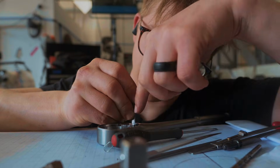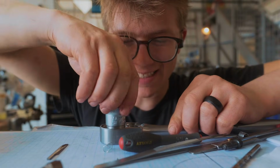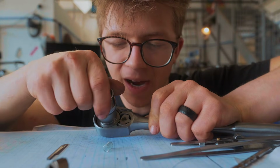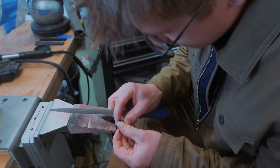Yes, Jamie, look, it's in. Oh my goodness, hallelujah. Jamie, look at that! It bloomin' works! Out of bloody bars of steel just a few days ago, it's a functioning ratchet. I'm going to tidy up some of these sharp edges and then we're going to harden it.